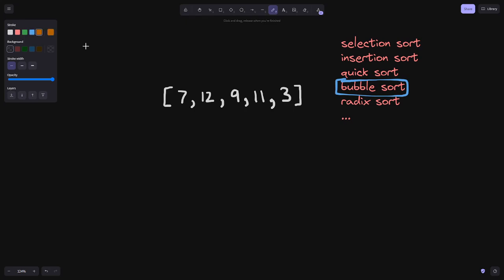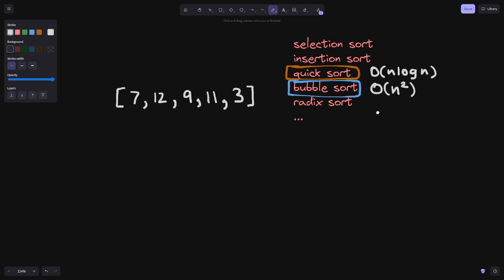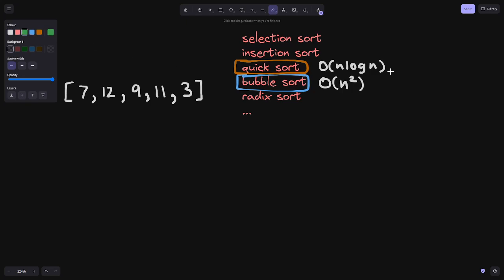There's also quick sort in this case. The difference between these two is that they have different functionalities in how they approach the problem algorithmically, but time complexity wise, quick sort is O of n log n versus bubble sort is O of n squared. And obviously n log n is a lot better of a solution than O of n squared.